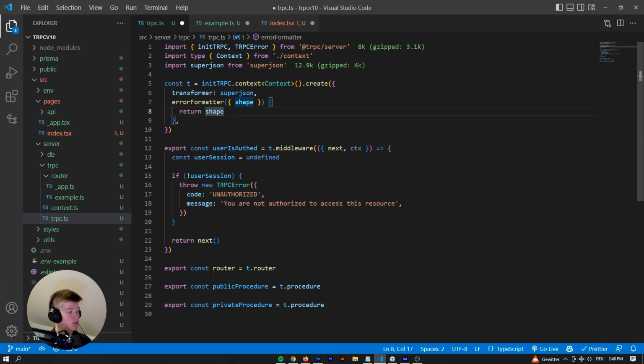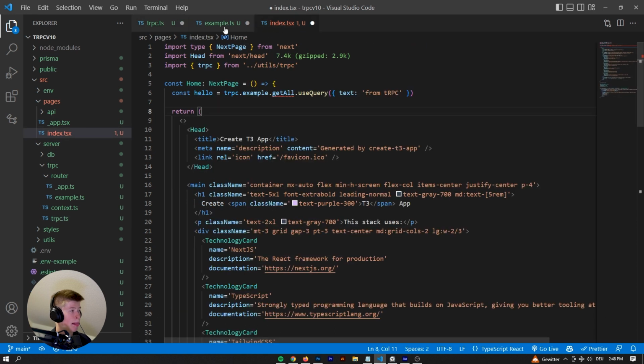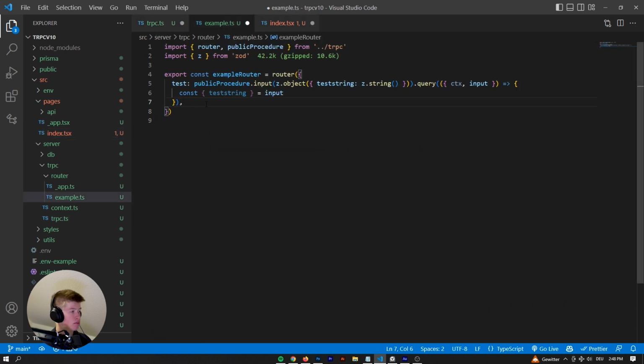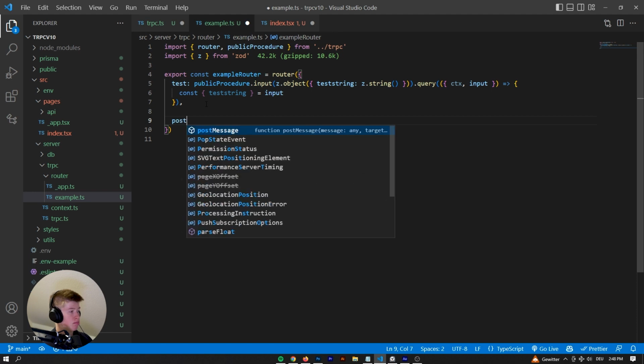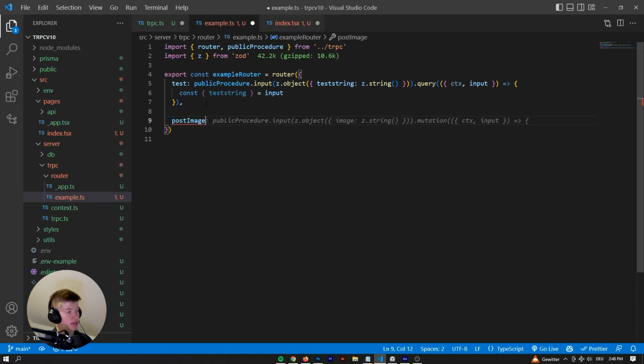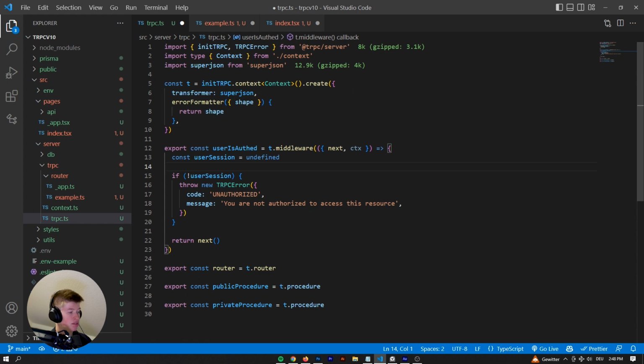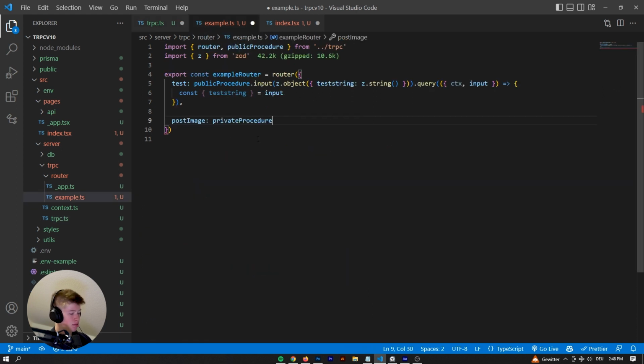So let's get to using this procedure. Let's have the private procedure and use that in our router. Let's define an action that the user should only be able to do when they're authorized. So post image, for example, if you had a social media application and the user is only allowed to post images if they are authorized or authenticated, then we're going to have this private procedure pasted there.